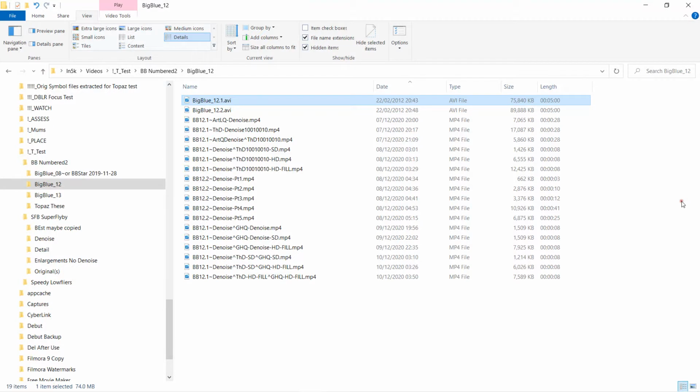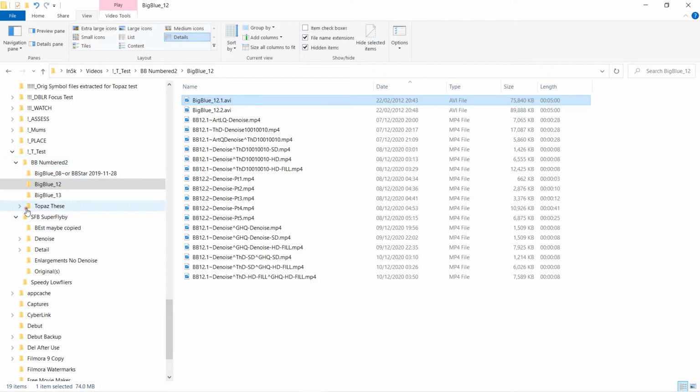So let's go to the first thing. As you can see here, I have all these inside t-test, which is Topaz test. I'm testing all of these. I'm testing how to do it properly, really. I've been doing this for a little while now. This is in preparation for the New Year's Eve upload, which I might have to change to New Year's Day, we'll see.